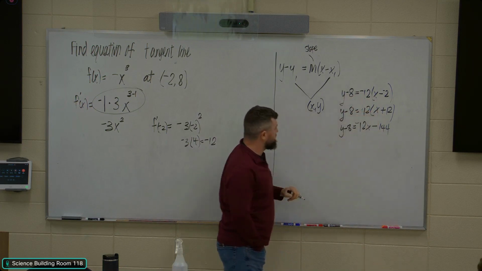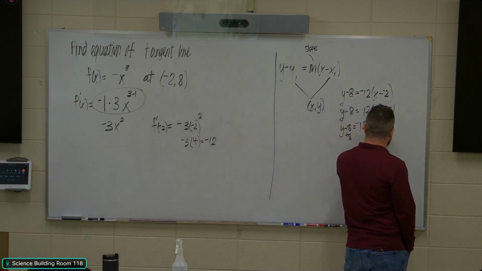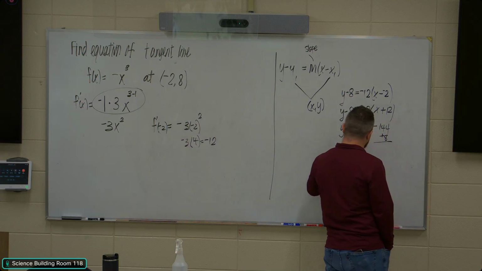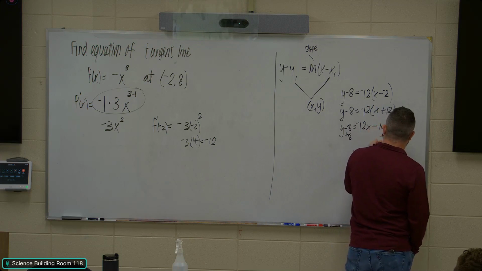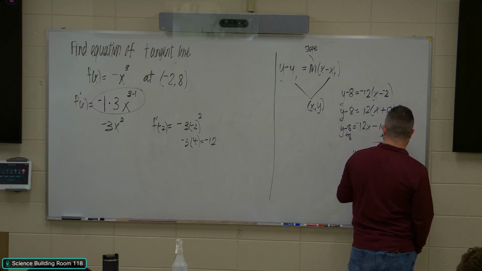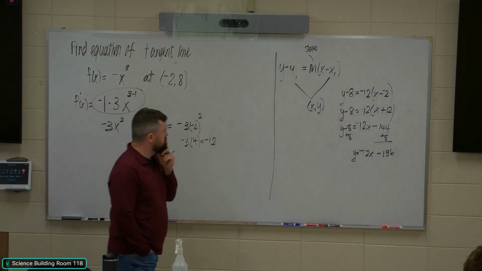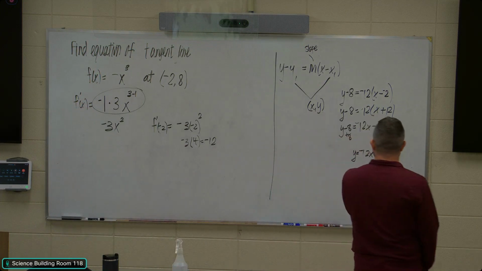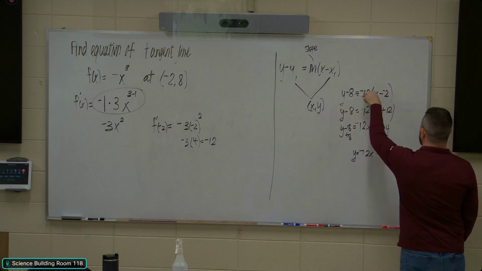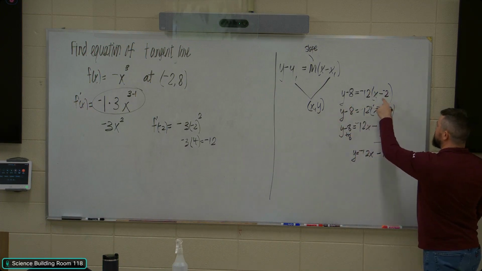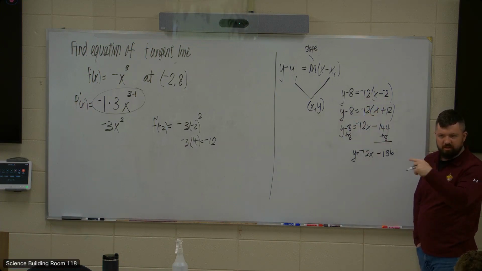And so now you're just going to add 8 to both sides to get that y equals -12x minus 136. I'm not really good at math in my head. Dang, it's supposed to be a +2 instead of -12. X minus -2. Oh. Okay, see, I'm going too fast. Confidence is good, but then you get too confident and do dumb stuff.